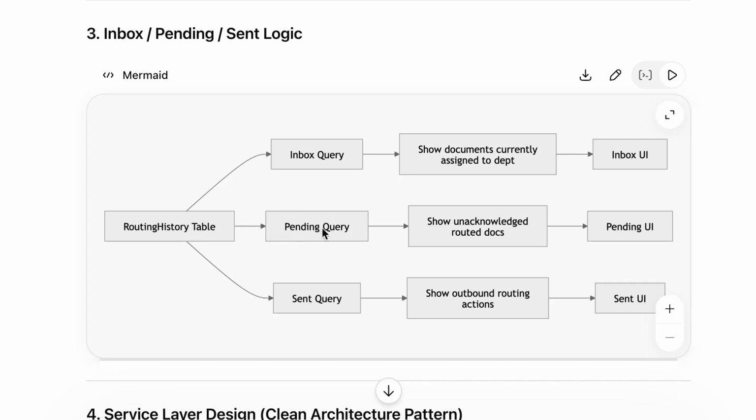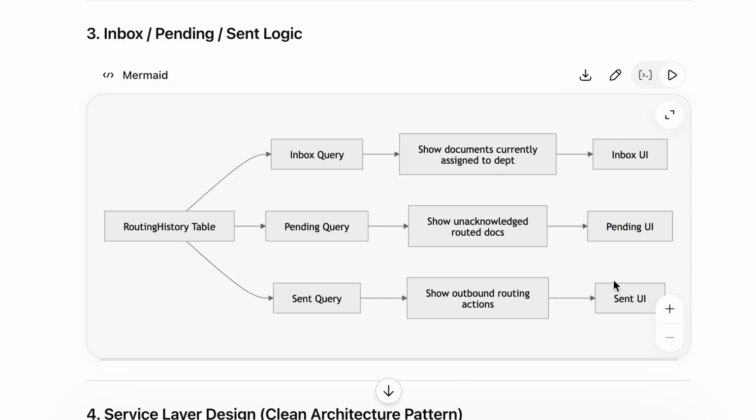While the pending query shows all of the routed documents not yet acknowledged by us, and it's shown in our pending UI. The sent query shows all of the documents that we transferred, routed to other departments.